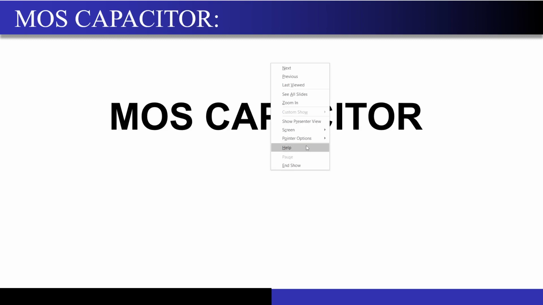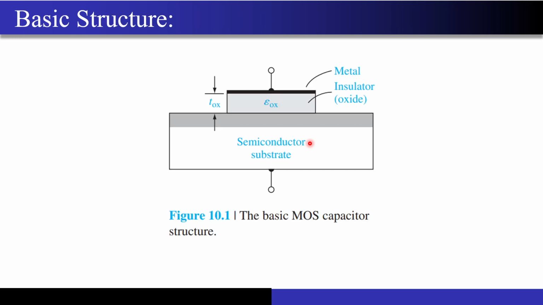So let me start by turning on the laser pointer. Now we have studied a lot about the MOS capacitor. We had 4 lectures of 30 minutes this week. So let's have a quick recap so that it will help us solve the questions very quickly. We have seen the MOS cap structure: a metal over here, an oxide over here, and this is your semiconductor. The reason we are studying this structure first is that it will be integrated into the structure of the MOSFET. So first we have to study this structure, only then will we be able to understand the MOSFET.